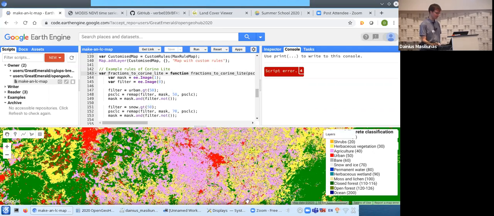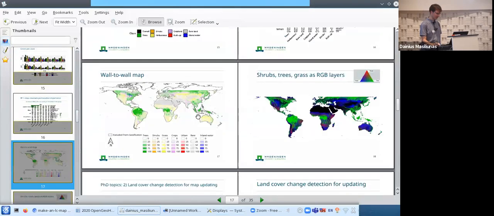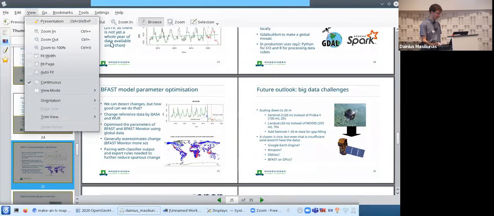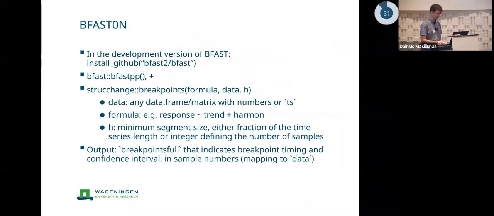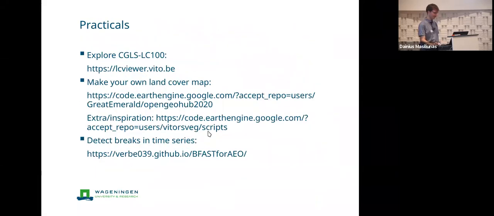There's another one. If you look at my presentation, I can show it. At the very end, there is this one, extra code or inspiration. This is made by VITO themselves, and here they go more in depth about how they create this pseudo-CORINE map out of the discrete layers. And there you also have this ability to compare between the two maps with a slider, as well as to see what's the difference if you just put them together and do a difference, whether it's the same land cover class or if it's different for the discrete classification.